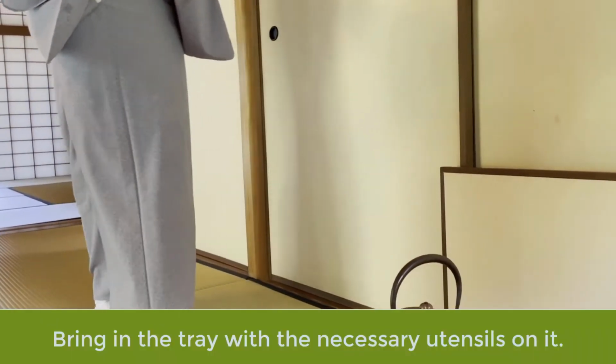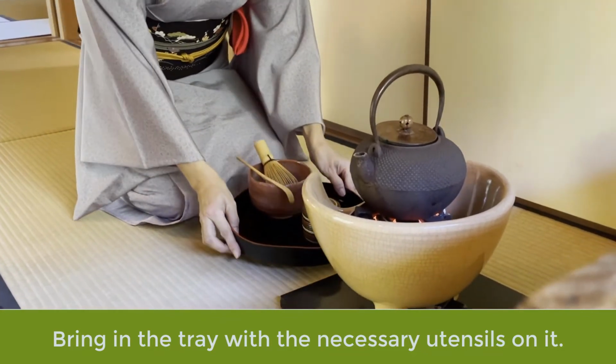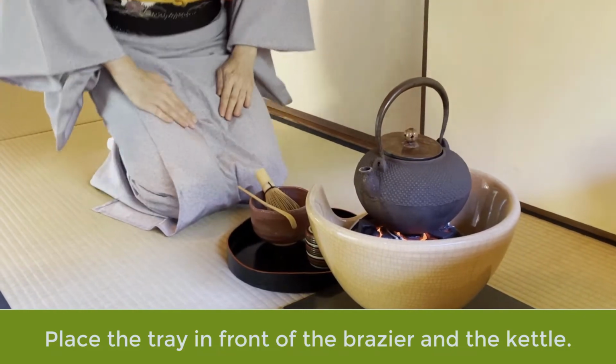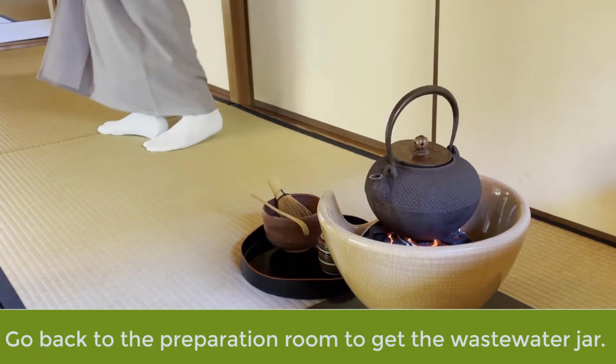Bring in the tray with the necessary utensils on it. Place the tray in front of the brazier and the kettle. Go back to the preparation room to get the wastewater jar.